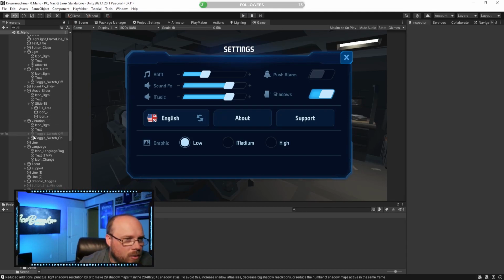Like it. We're gonna want to do that exact same concept. Push alarm toggle. But we're not gonna call it push. Want to turn something else off. And not sure what we're gonna do there.